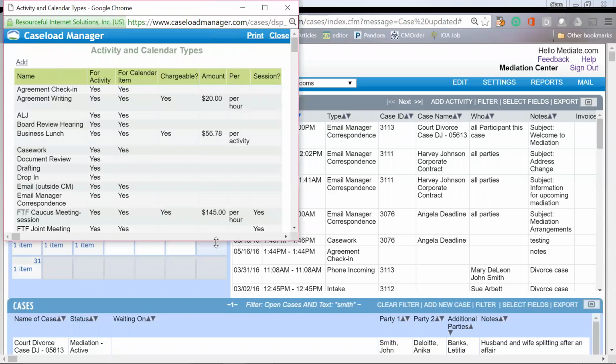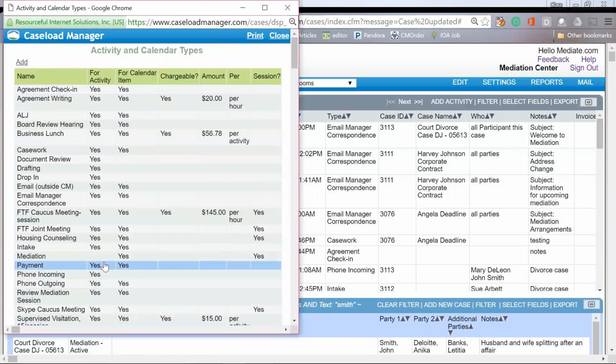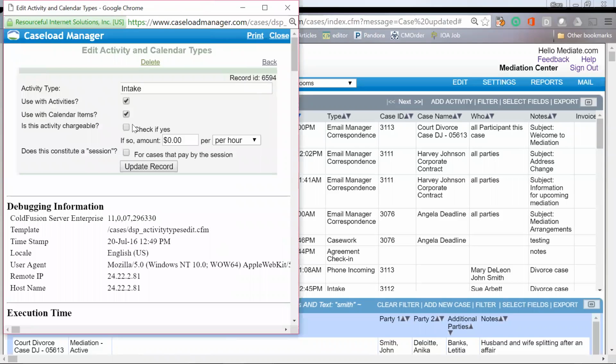So I can come into these activity and calendars and say, for an intake, I am actually going to charge $50 per session, or sorry, per activity, because I just have a flat intake fee, whether it takes 5 minutes or 3 hours.